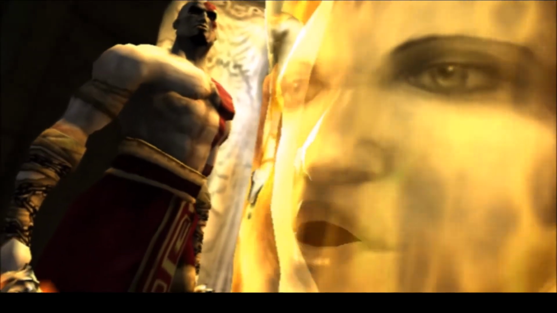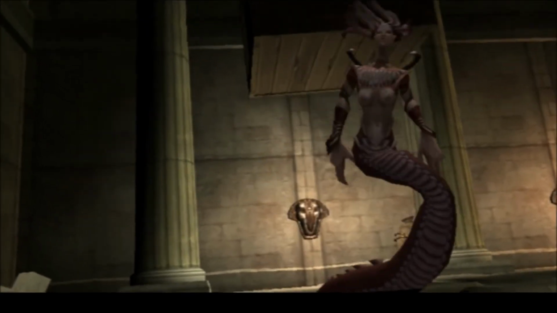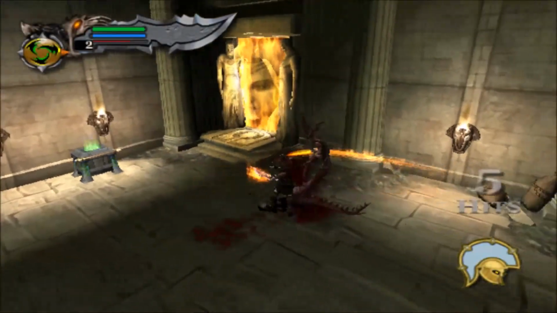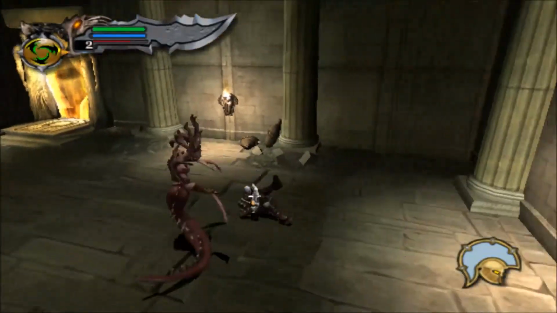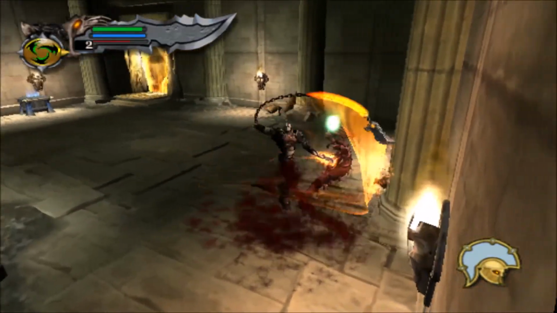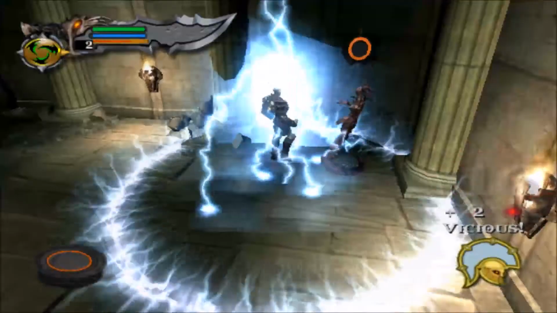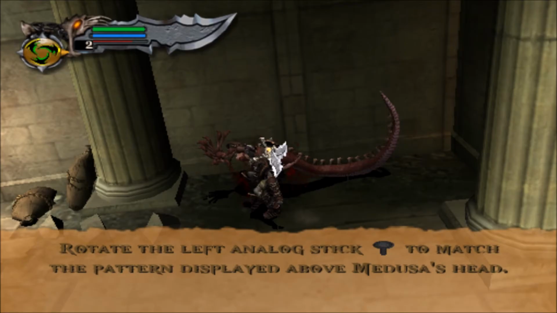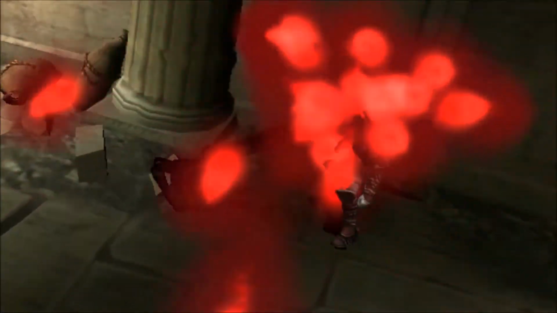Again, I apologize for the titty shot, but hey. Dodge! That can be an insta-kill. We'll take the left stick. And there we go. You got pretty much a really good thing. Medusa's cage. We're immediately going to go ahead and stop powering that up.